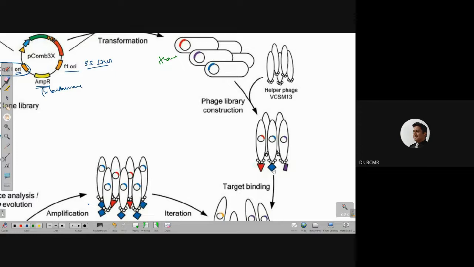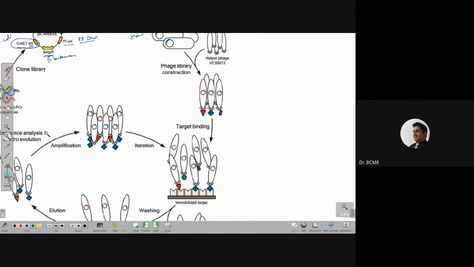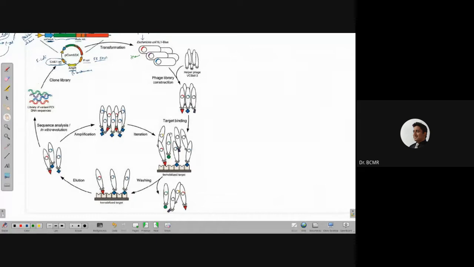So phage display libraries can be used for multiple purposes, as is being used here. We'll not go into the details right now, because our focus, as a part of this lesson, is discussing vectors: how a vector can be used in phage display. But roughly, you have now generated a phage library. Before it was just, say, a bacterial cDNA library. Now you have a phage library with phages displaying the proteins on their surface.